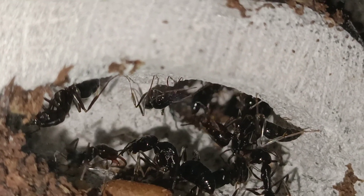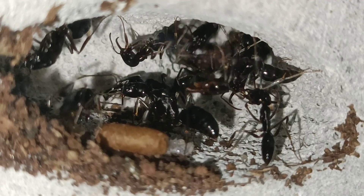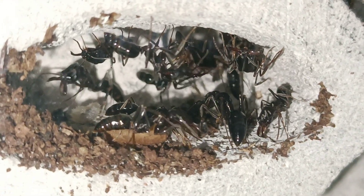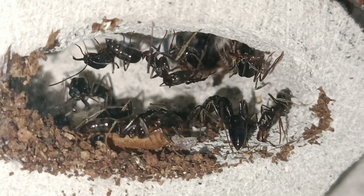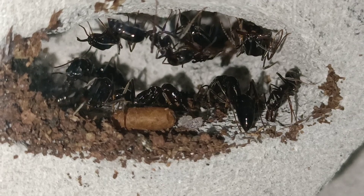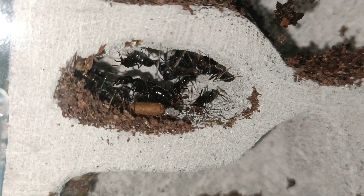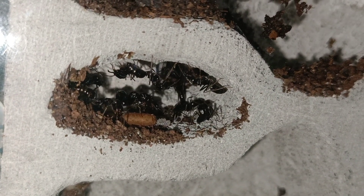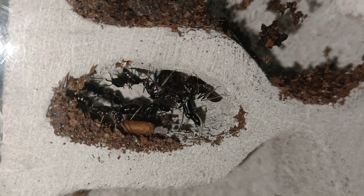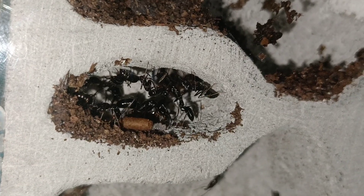Getting back to the care for a colony — it's pretty simple. You just have to keep feeding them and they will grow just fine. Brood boosting is also another method: you can try getting brood from other mature colonies and giving it to these guys, which will help them grow much faster. I have done this in the developing stages of this colony, and as a result you can see that some workers are bigger than others. If you follow all the rules and give them tons of care, you'll have a nice colony of these guys before long. They are such a treat to keep once in the colony phase and are always active — they also provide entertainment when you feed them, as they are pretty aggressive.